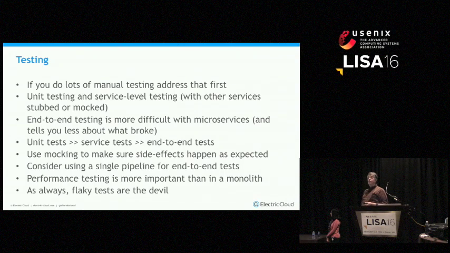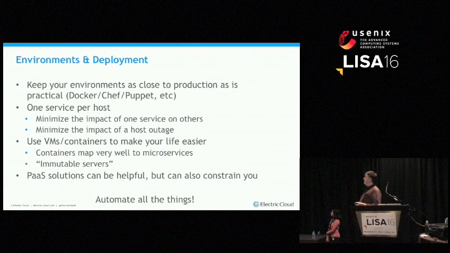Performance testing is going to make a difference, right? Because any hotspots, in terms of function calls and those kinds of things that you have in your application, will become way more of a hotspot if that call now goes over the wire. So you need to pay attention to those kinds of things. And if you've got flaky tests, they're going to be amplified by a bazillion in a microservices architecture, right? Because you're now going to have much more variability in terms of timing and those kinds of things, especially in your integration or system level tests. So flaky tests, as always, are the devil.